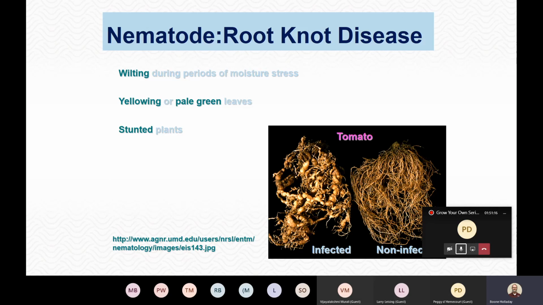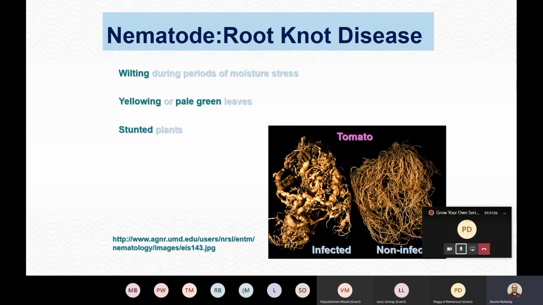Just wanted to show a picture here when I mentioned the root knot nematode. Again, the nematode is the pathogen, and creates this root knot disease that impacts the plant. You get these in the picture here. You see these little nodules that grow on the roots, and when it gets bad enough, basically the plant roots cannot send water and nutrients from the roots up to the stem and to the leaves, so the plants start wilting during the day, and gradually the health of the plant becomes stunted and goes downhill.